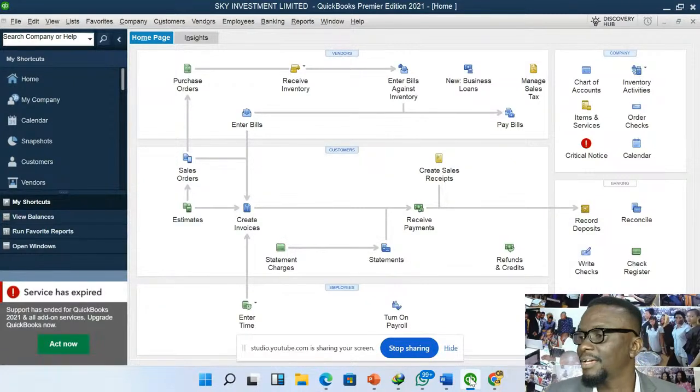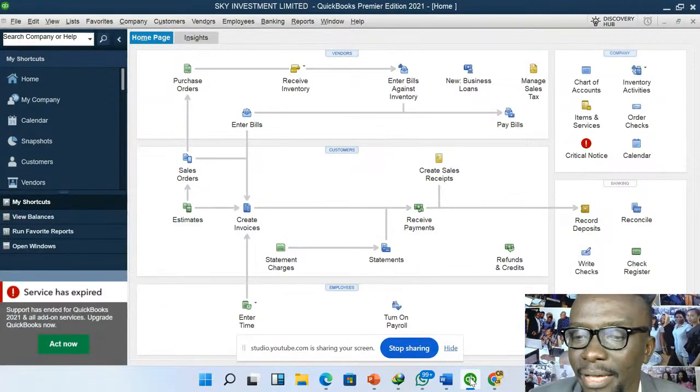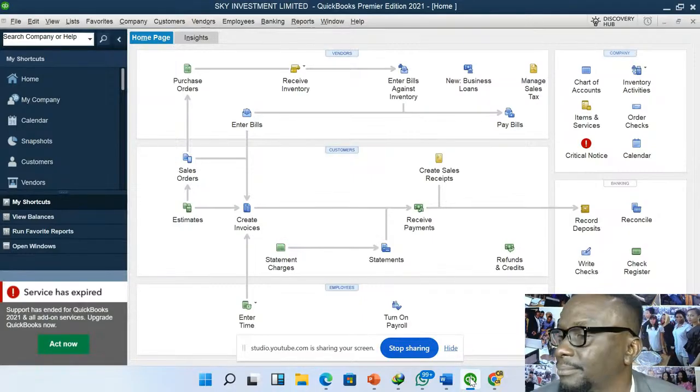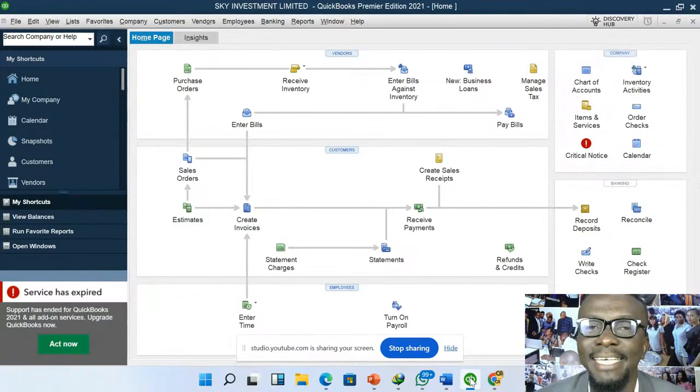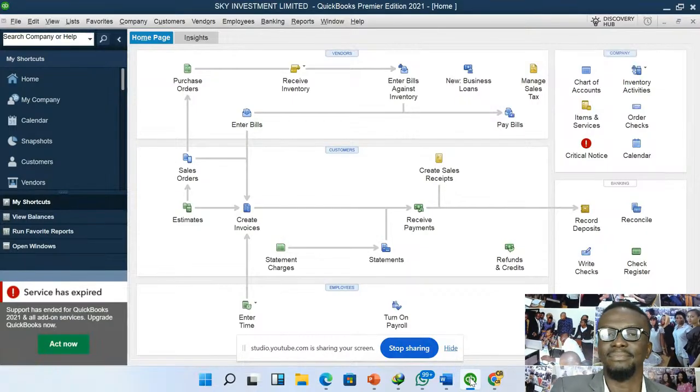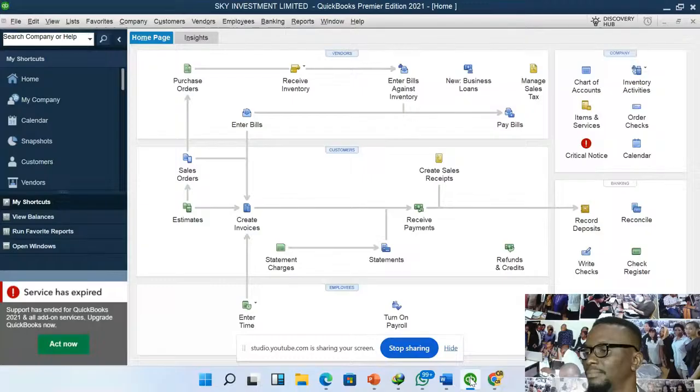Okay. Can you see my screen? Those that have joined us, can you see my screen? Please indicate if you can see my screen. Good. Thank you, Mr. Jeremiah.